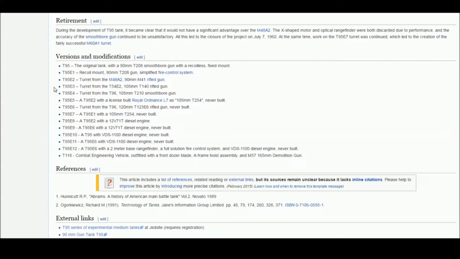Then you had the T95E3, which was the turret from the T54E2. So it was an oscillating turret, and a 105mm gun. So this is the T95 hull with the oscillating turret from the T54 tank that we have in game and a 105mm gun. This sounds like a tier 9 to me, but it's not in the game. We've got a T95E4 with the turret from the T96, so it's got the better armored turret, and it's got a 105mm gun.